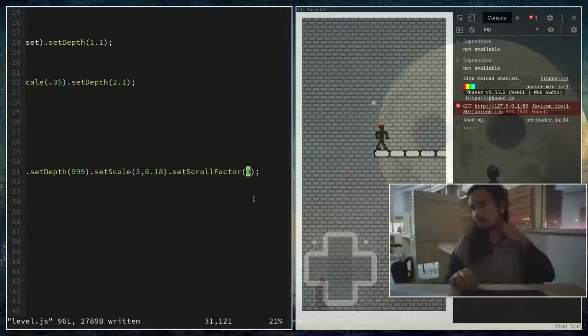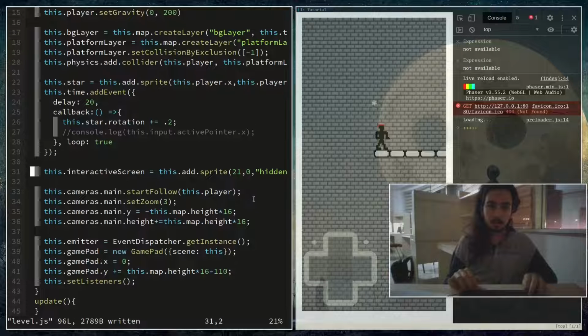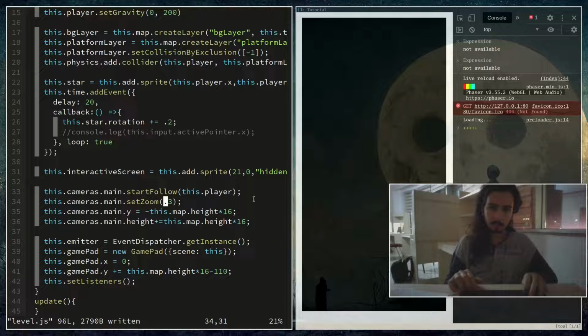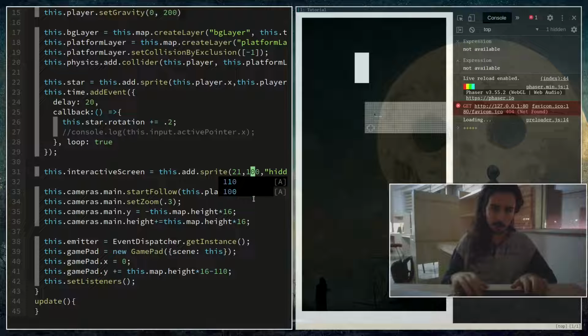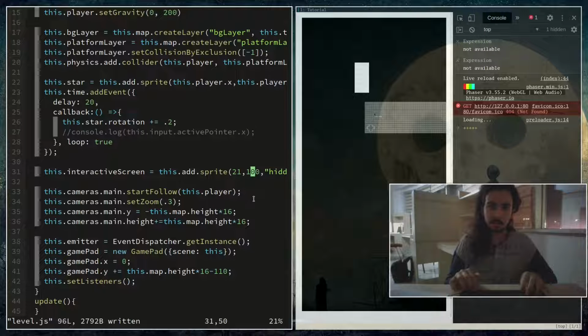Oh, this changed the whole position thing. Let's see where it is right now by zooming out. Take it down. More and more.